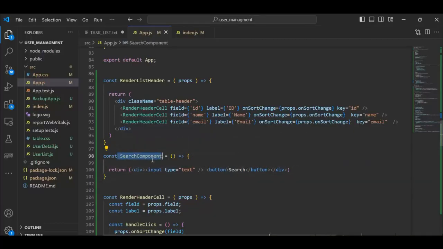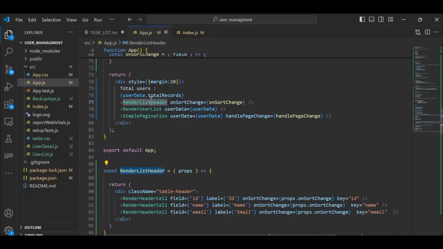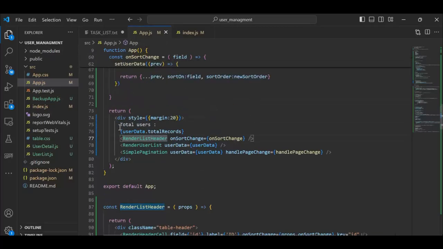So now we will add the search component at the top of the table. This is our render header list. Here we are generating our list. This is our header and this is the body and this is the pagination.